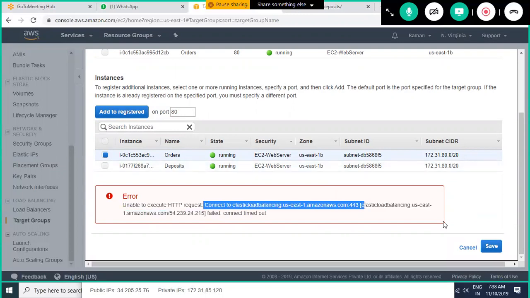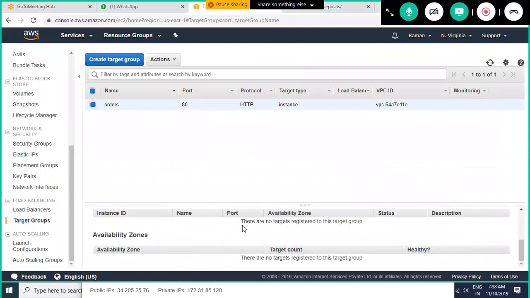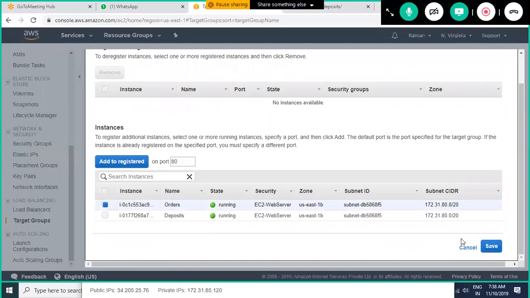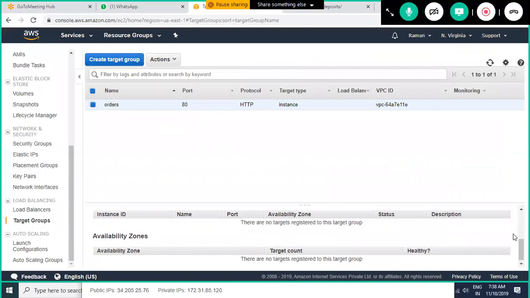Okay, 443 is giving the error, that is fine. Let us see one more time. Our target group is added. Let us edit this and save. Why is it not registering?